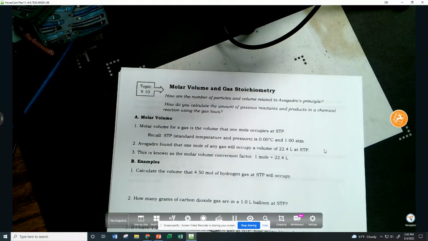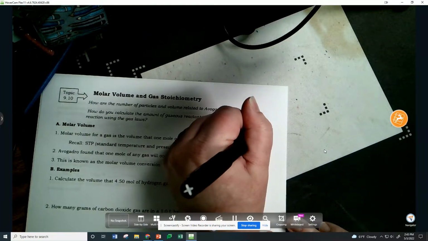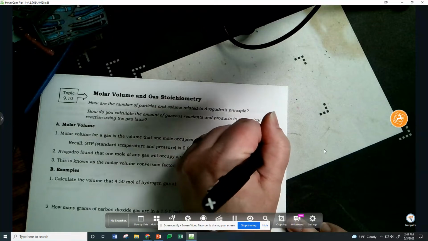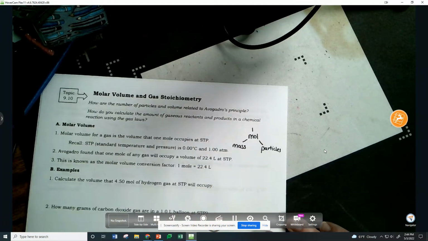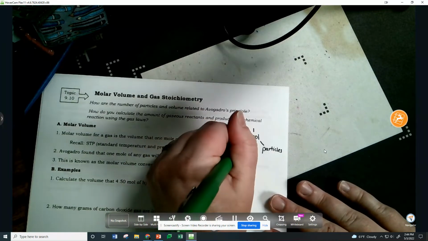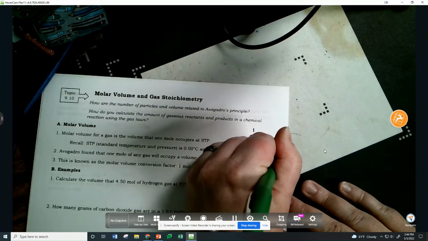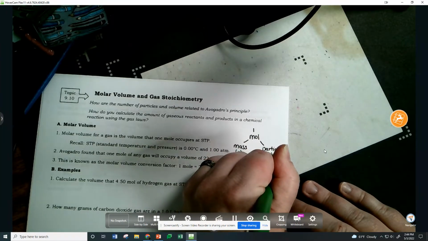So the first thing we're going to look at is molar volume. Way back when we first started and introduced the mole, we drew this map, if you recall. When we drew this map, we had mole as our center town, and then we had these two other parts. We had particles and we had mass. Those were the only two parts of the map that we included. Mass, if you recall, is in the unit grams. Particles can be things like atoms and molecules, and the third one being formula units.